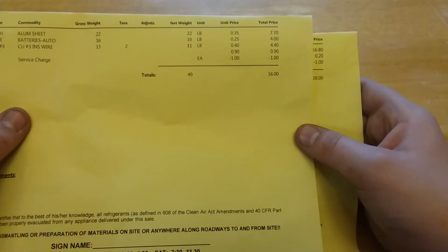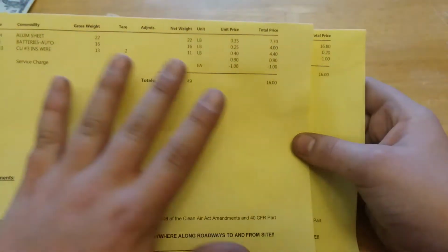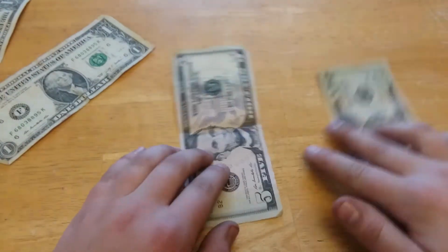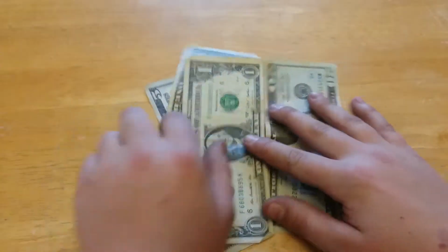So our steel and our wire and battery and aluminum, that all came out to both $16, kind of ironic. So in the end, I got paid $32.